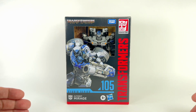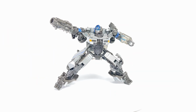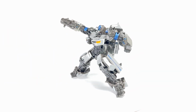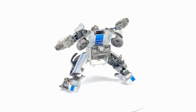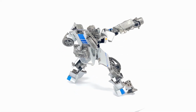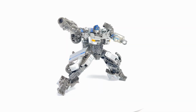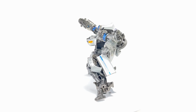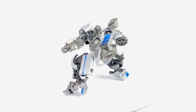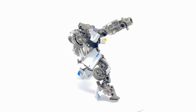Let's get this guy out of packaging. I'm gonna need you to take the wheel. And here is the Studio Series Rise of the Beasts Mirage out of the box, and boy, this figure turned out horrible. Man, I do not like this figure. There's just too much kibble on this figure. He's not a lot of fun to play with. Transformation is just horrible engineering. The alt mode is acceptable. We'll talk about that later.